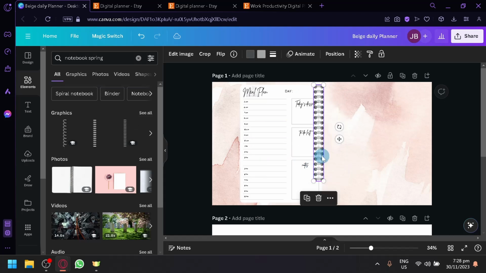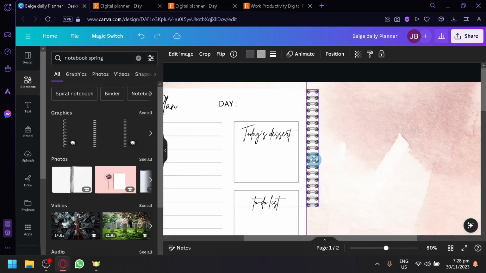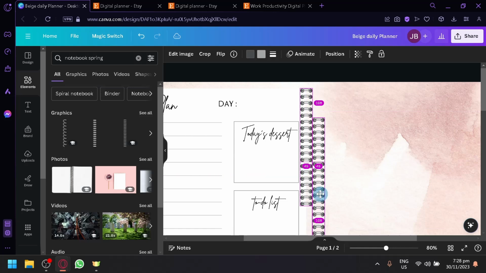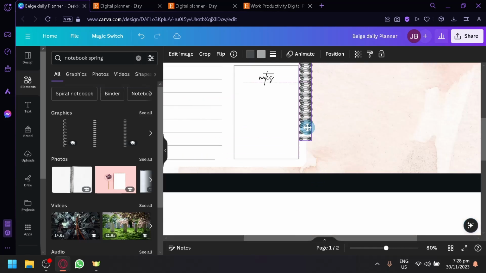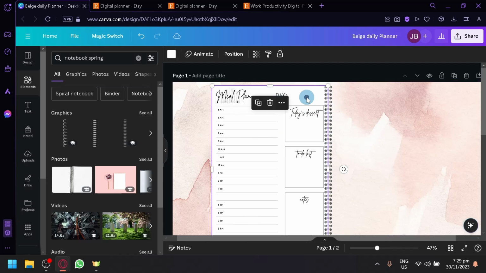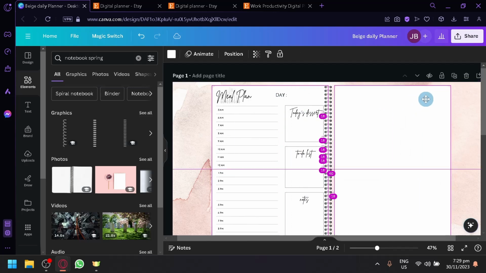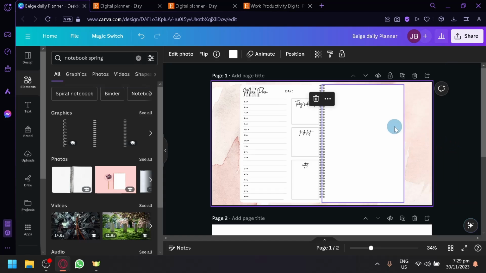just like that. Or if you don't want it to be that big, you can simply duplicate it just like that. Very easy, just like that. Now we were able to replicate the design that we saw over here at the top. Then you can simply add whatever design or whatever page you want over here on the right side, whether it's a normal calendar or some to-do list. It's completely up to you.